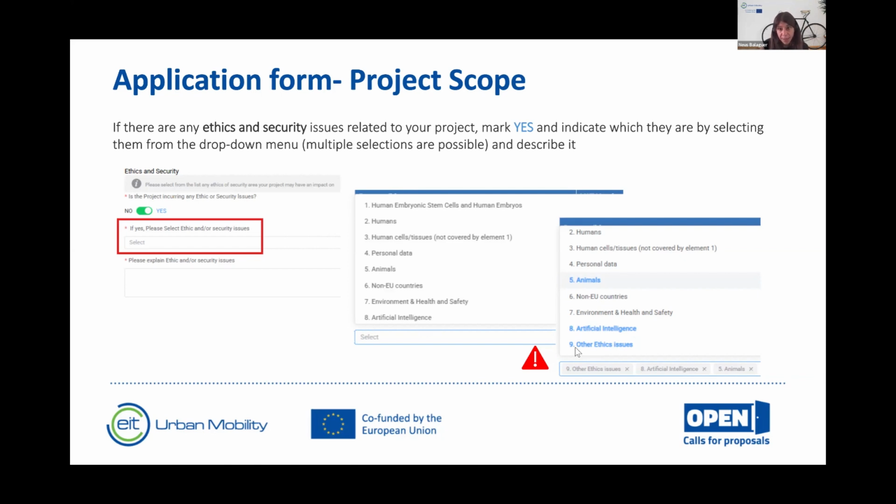You can choose number 9, other ethics issues, and then give the explanation. You can also choose more than one. After choosing, you have to explain the ethics and security issue: first choose from the list and then explain.